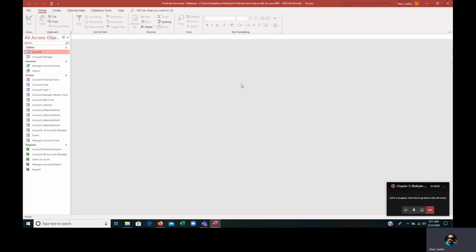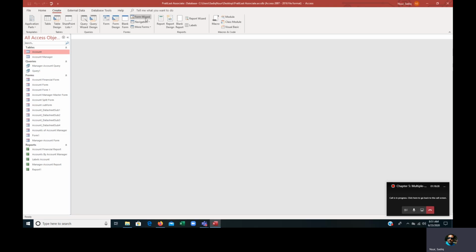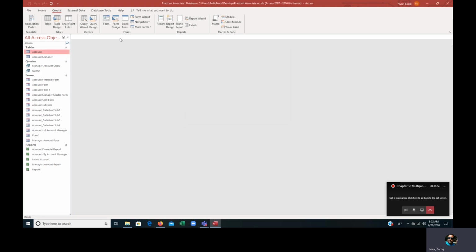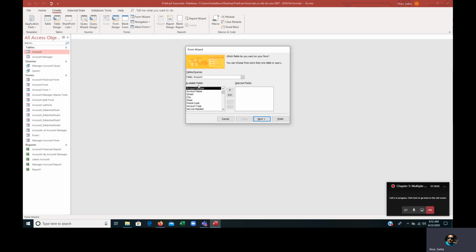Now to do that, we can also do like this. I will go to create, form wizard, and then also I can use more forms, multiple items, datasheet, but here I will use the form wizard from the master table.